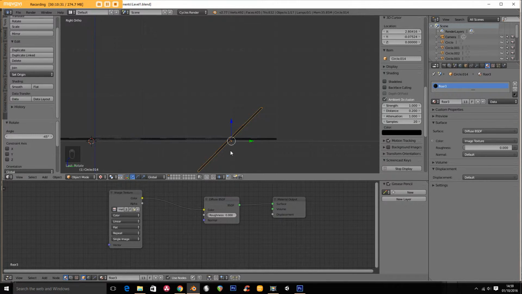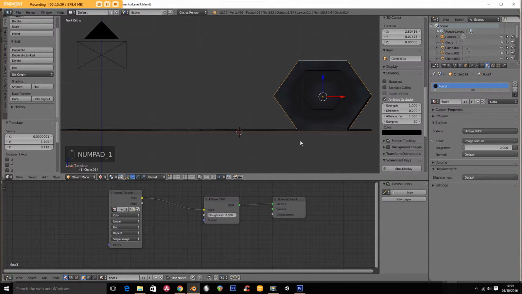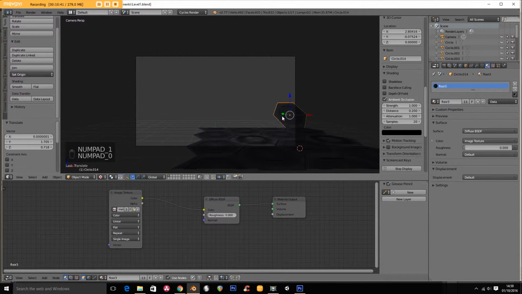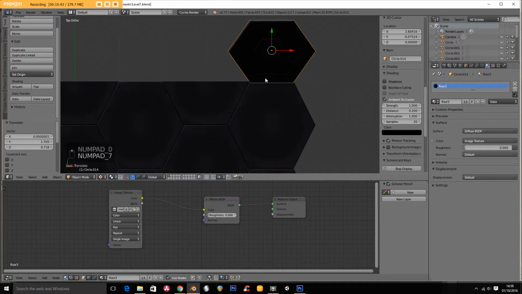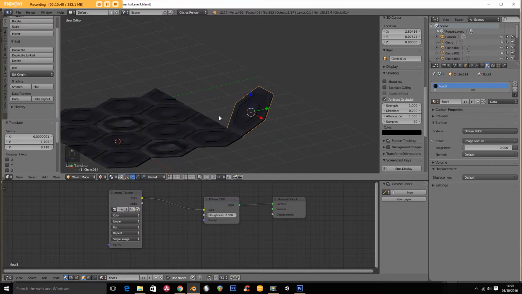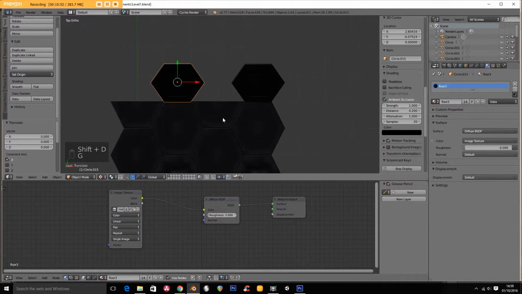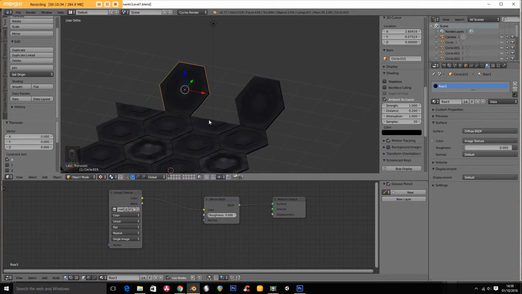So I'm just going to position it by eye. So I'm going to place this here. Now, there's my kind of slanty base. I'm going to go Shift D, GX minus 3. So that's in the correct position.